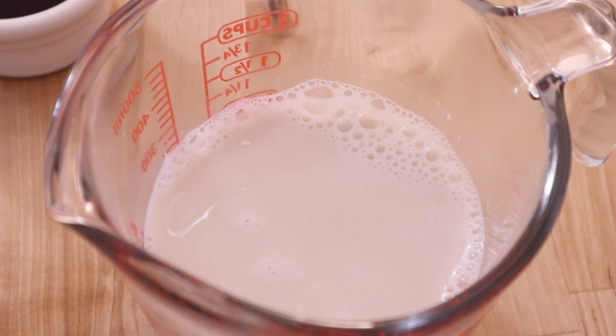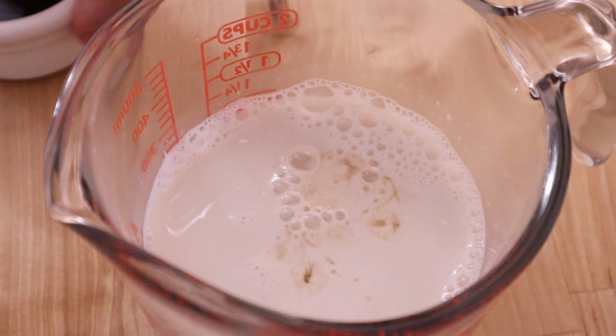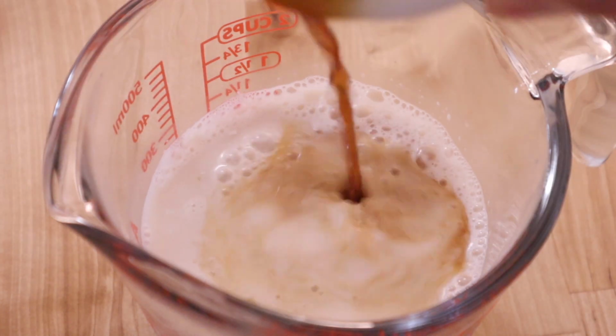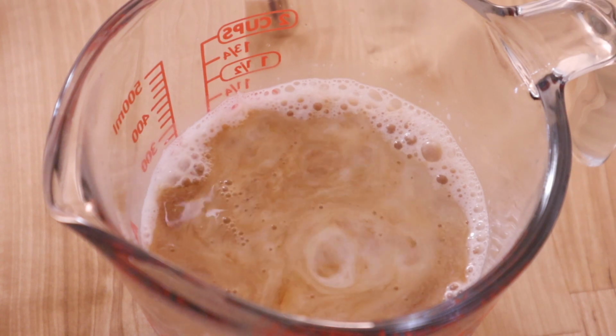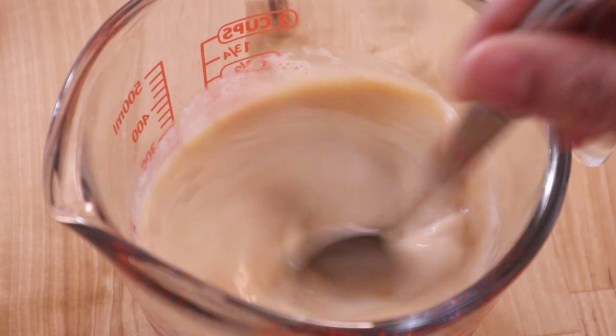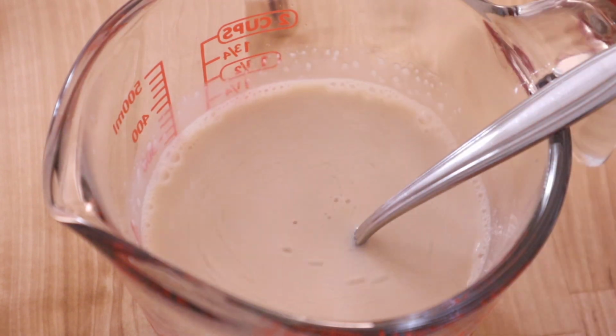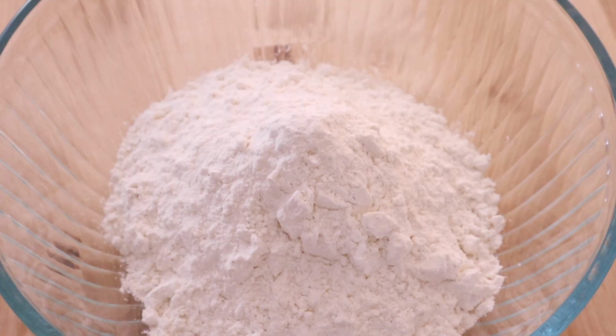Next, I'm adding a touch of apple cider vinegar to plain unsweetened almond milk, which will help this cake rise, as well as a good dose of pure vanilla extract. I'm using almond milk in order to make this cake dairy-free for my nephew who has a dairy allergy, but you can find the equally delicious dairy-based recipe on my website.